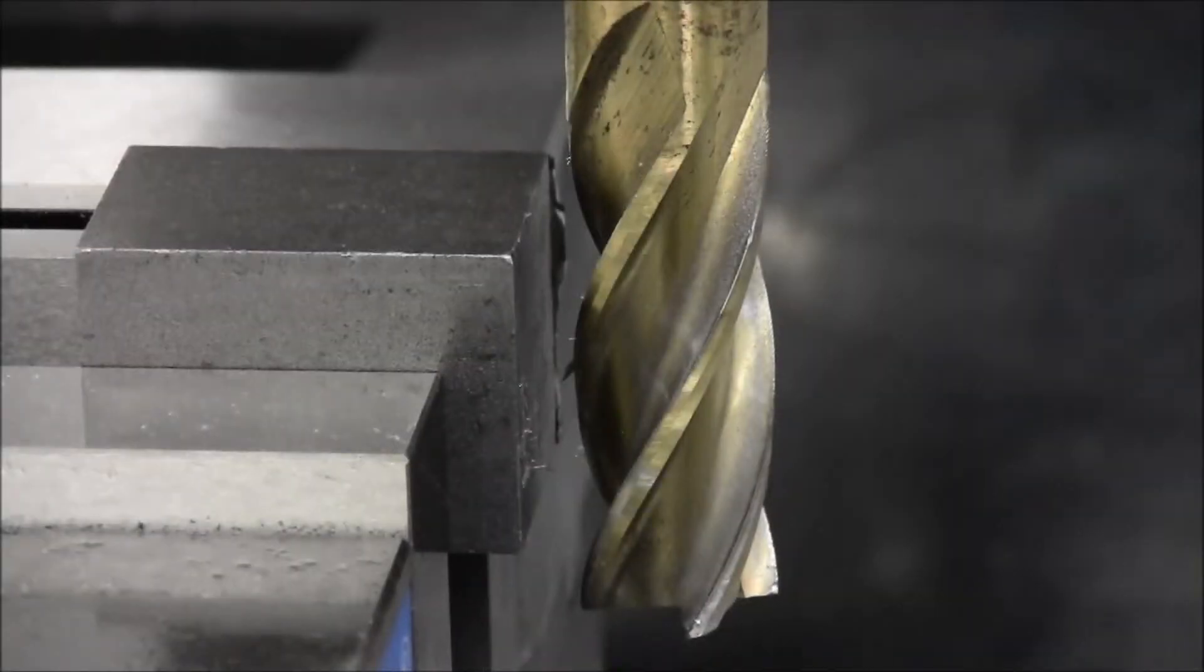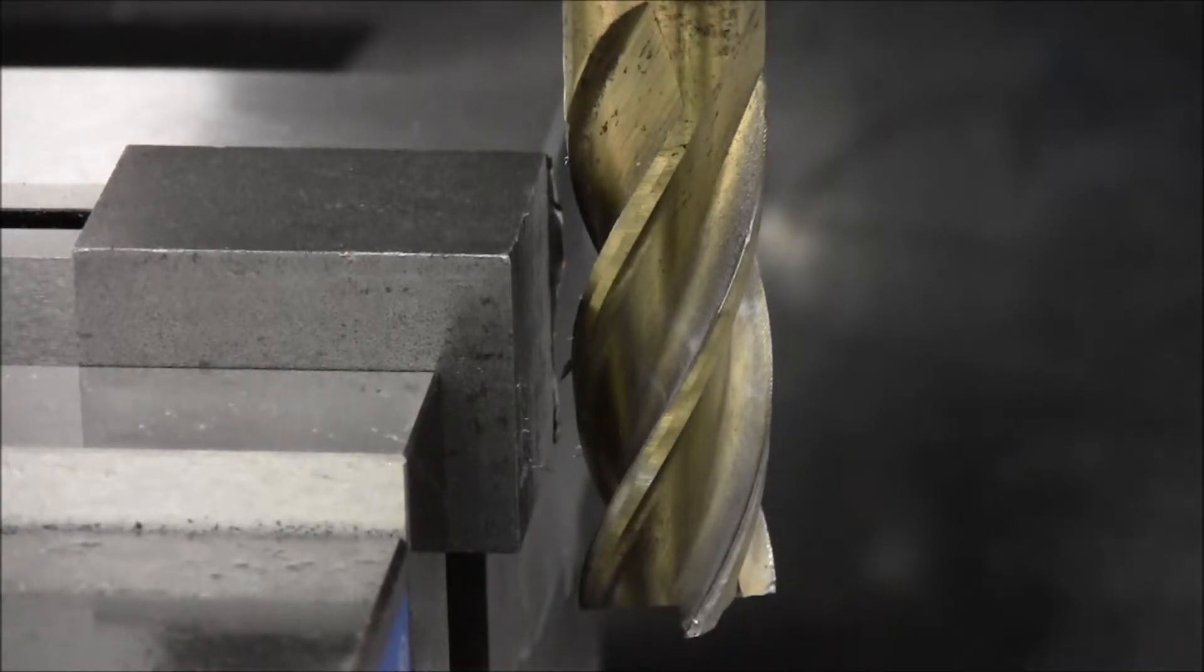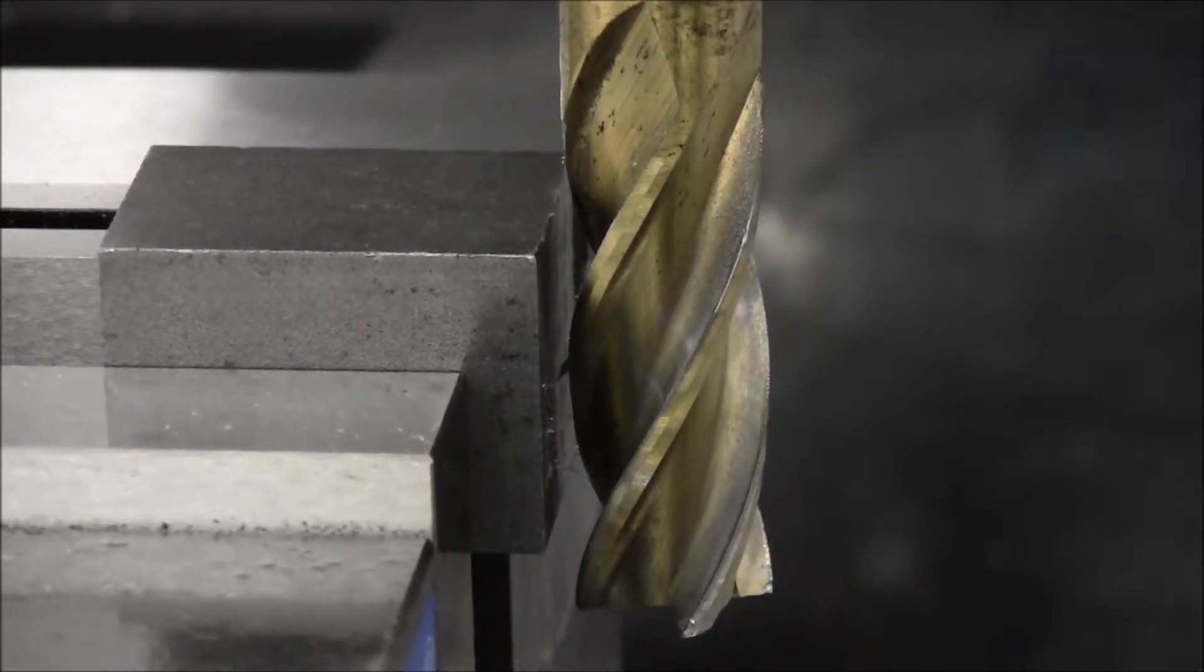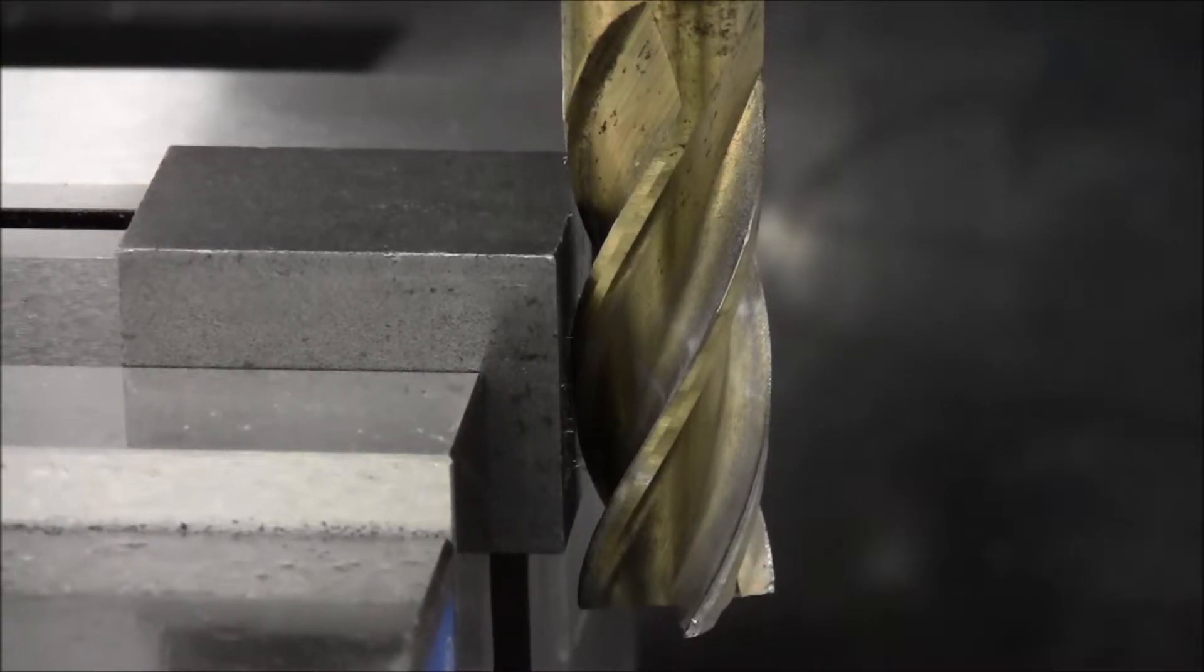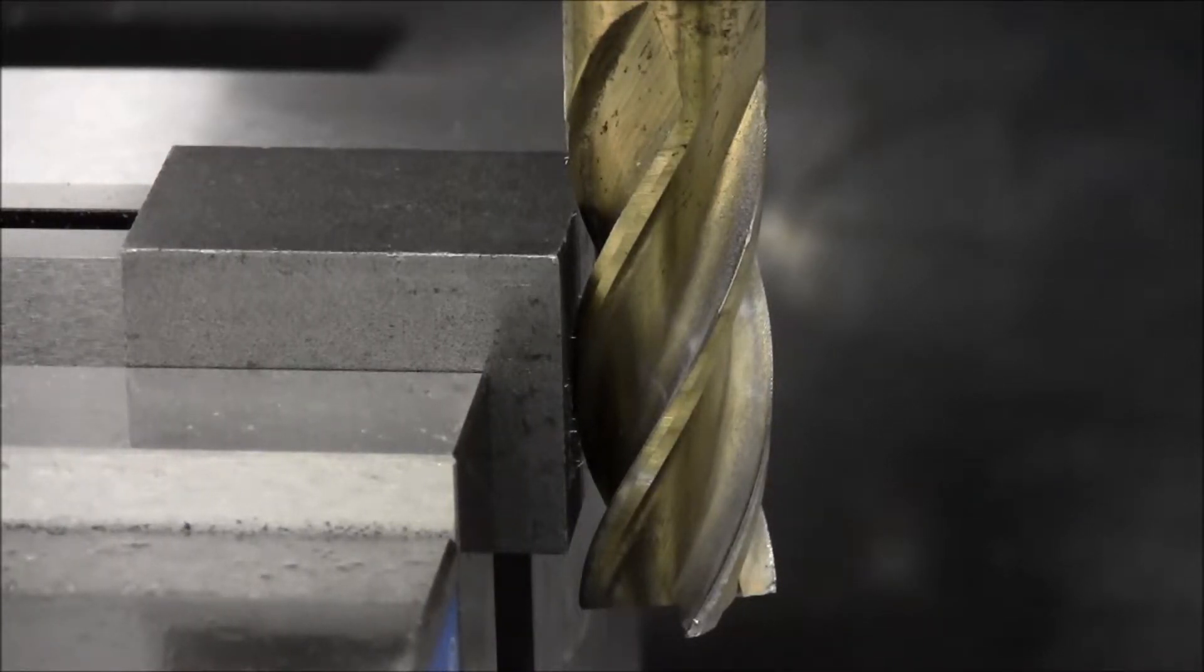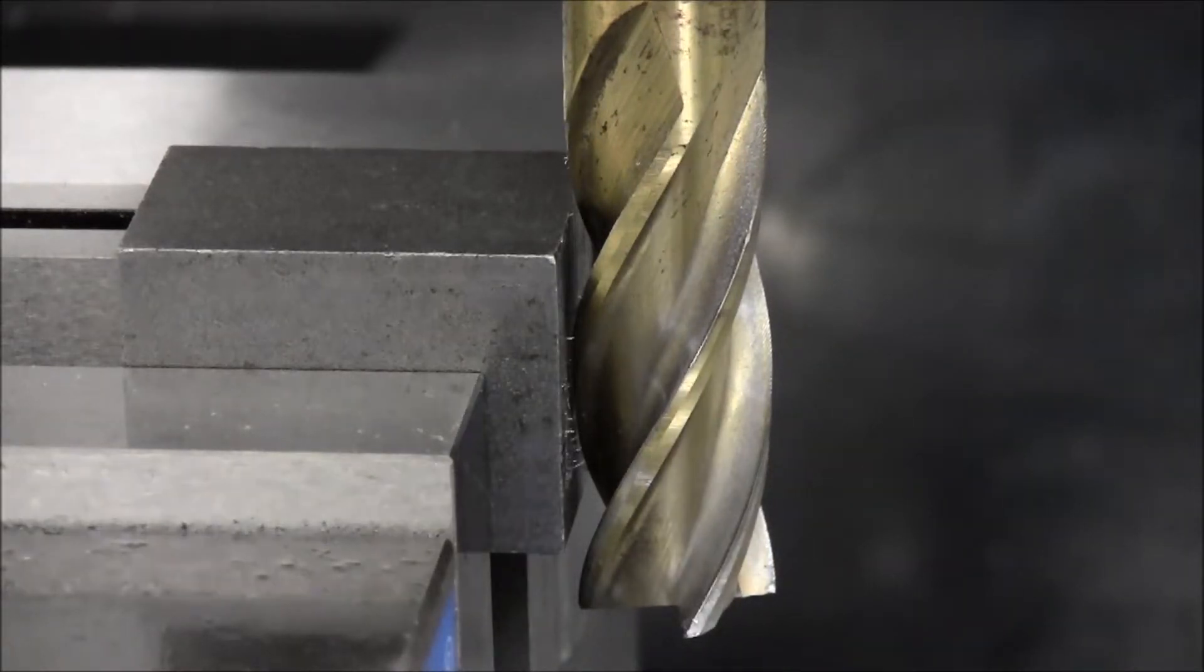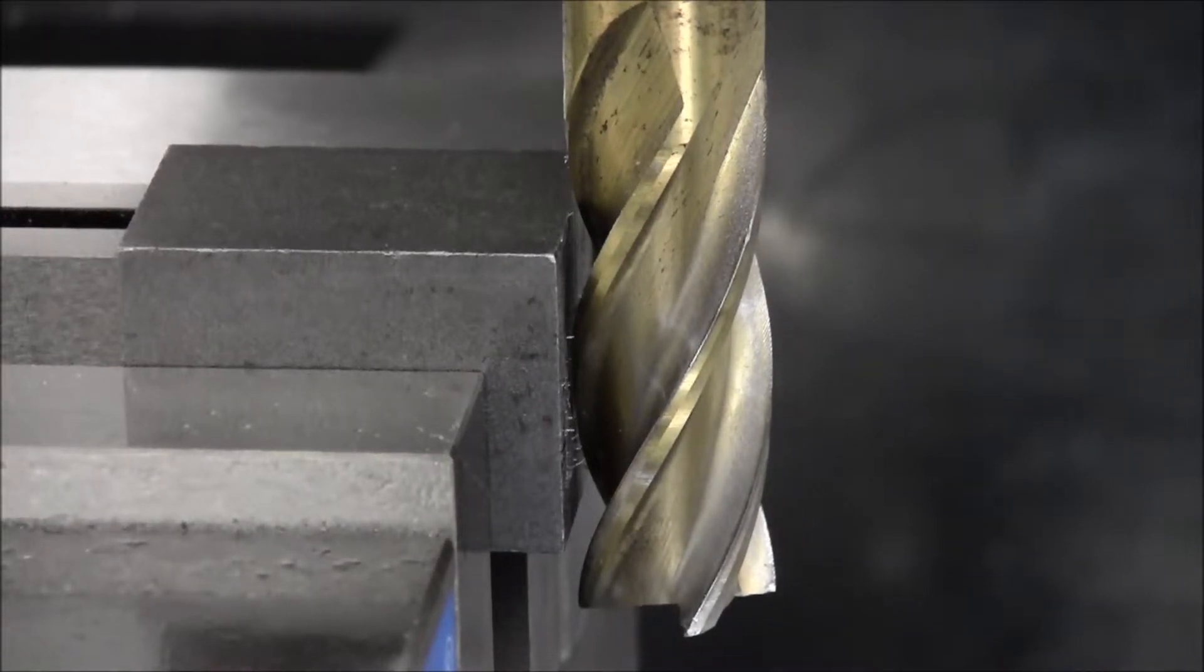For this initial facing operation, the edge finder is not used as the end is not yet square. To begin the shaving process, first place the end mill just as it starts touching the piece, and then back off slightly. As you begin the milling process, you will slowly bring the end mill closer to the face until it shaves a layer off the entire piece.